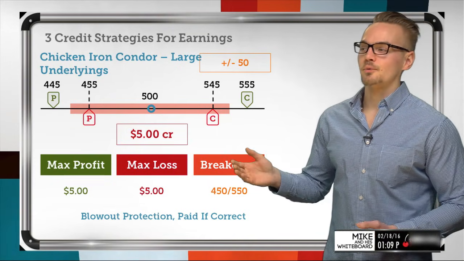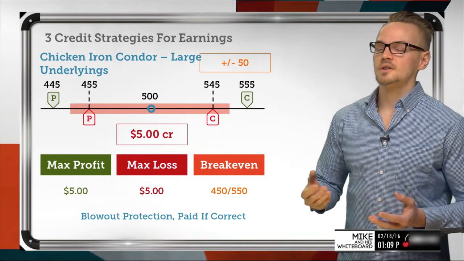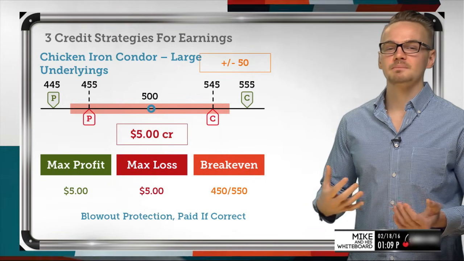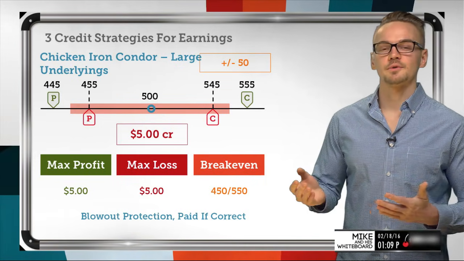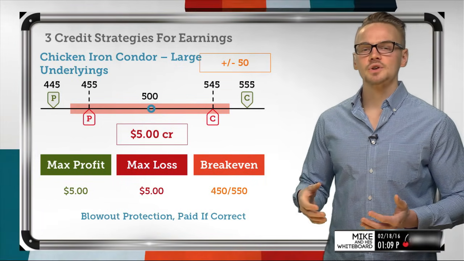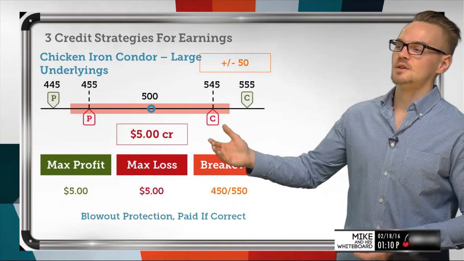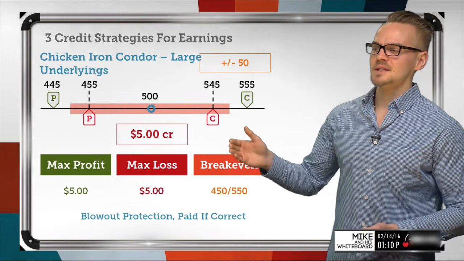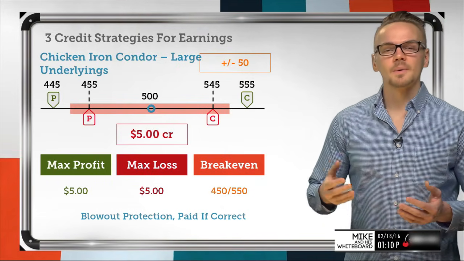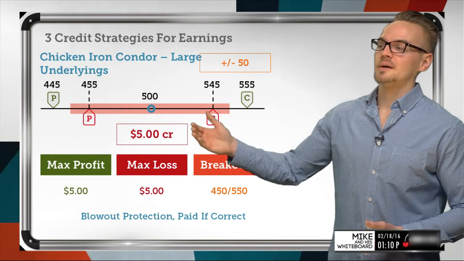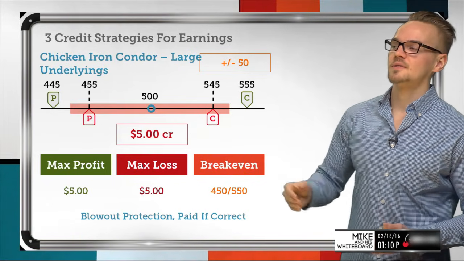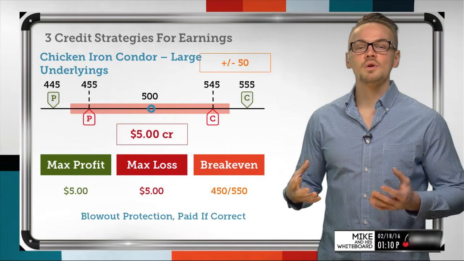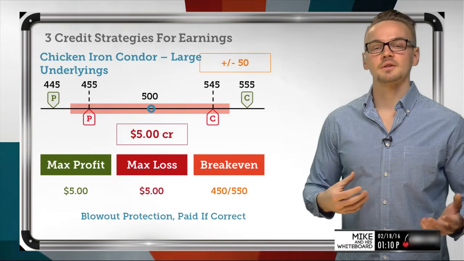So the big takeaway for this strategy is that with larger underlyings specifically, we normally would see those massive moves. We're not really going to see a massive move in an underlying that's maybe trading for $50 or $60. Usually the larger, more magnified moves are the ones we see in those $500, $600, $700 underlyings. So what this does is it gives us blowout protection. When I say blowout protection, I'm only 45 points away from the stock price, and the expected move is 50 points. So if the stock price ends up going up 100 points, it gives me more blowout protection than if I were to have traded a regular iron condor.